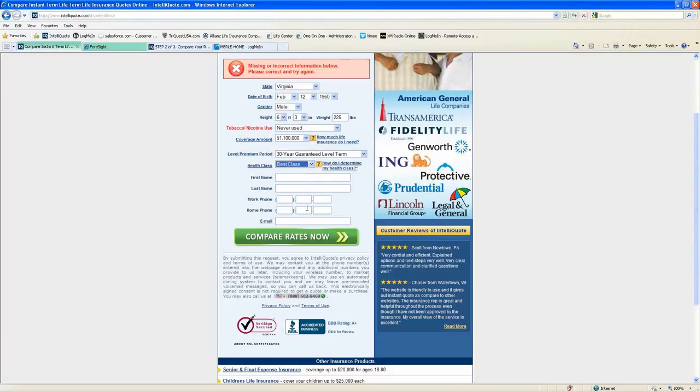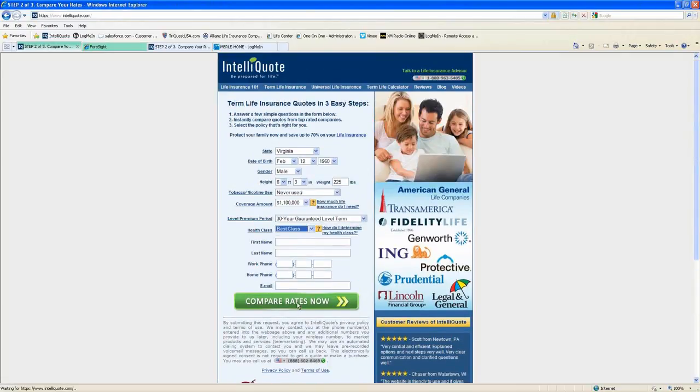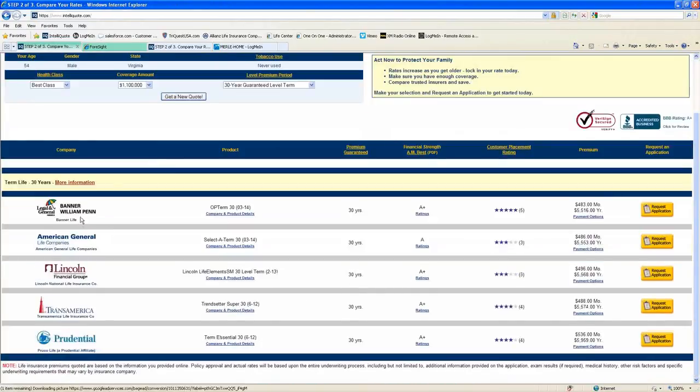Okay. If I hit compare, it's going to give me that $1.1 million quote, and it's going to give me Banner, American General, Lincoln, Transamerica, Prudential. So it looks like between all of these on a 30-year term, I got 55, 55, 55, 55, 59.